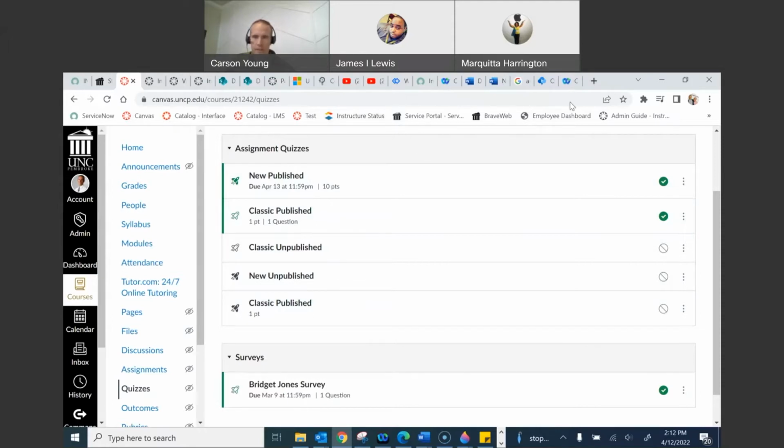All right, and I think I saw a chat pop up. Let me just take a look at that really quick. Okay, external tools don't work as well if you're primarily using the app. That's definitely true in my experience. External tools sometimes are a little bit glitchy when it comes to using the Canvas mobile app. The Canvas mobile app isn't perfect, that's for sure. It has its share of issues. A lot of people find themselves having to uninstall and reinstall the app, and then many times that pushes them through. But that's definitely true. As far as I understand, on their roadmap to perfect new quizzes, that is one item that they're looking at making better.